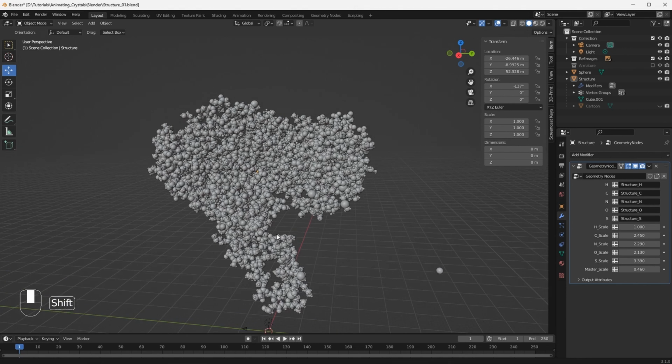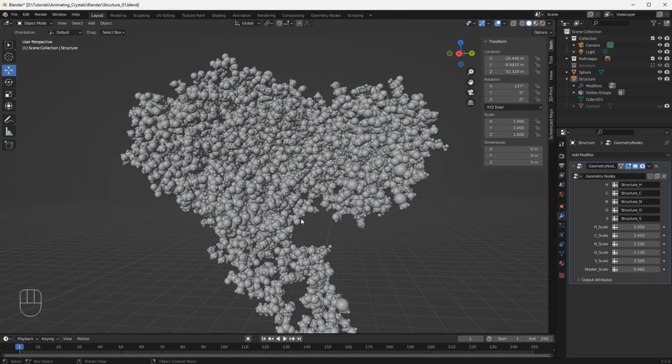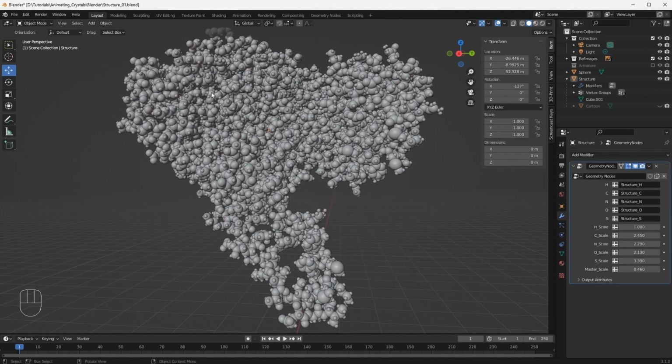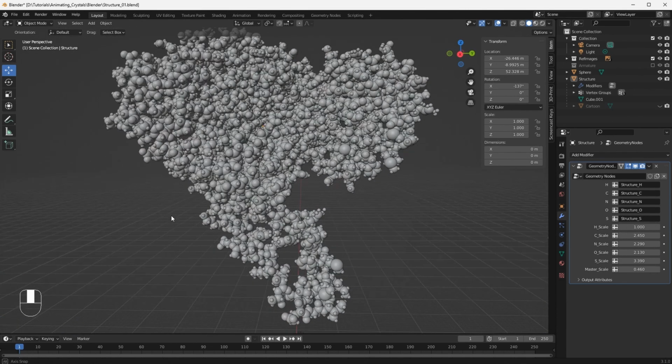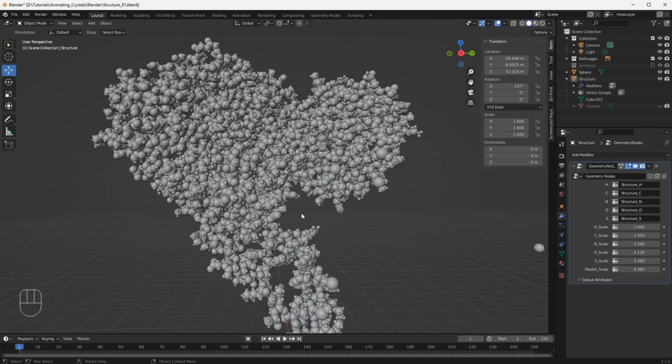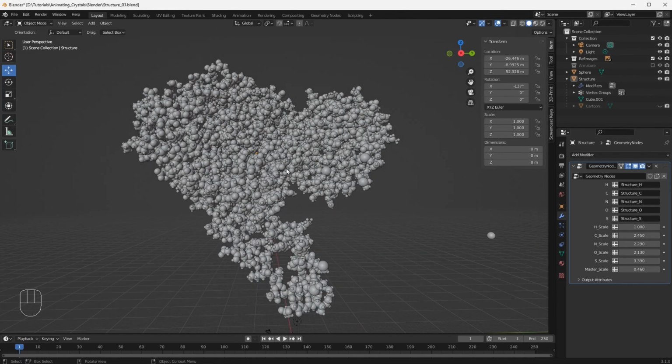And I mentioned at the top that we are going to be using metaballs eventually to replace these spheres. I don't recommend doing it yet, because metaballs basically can create one continuous membrane around all these points, and it's very computationally intensive.